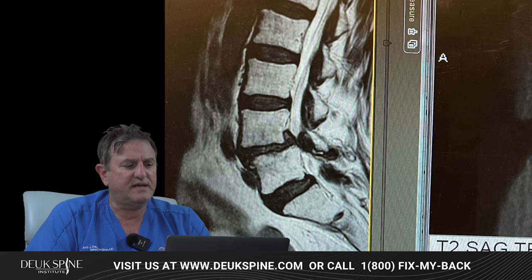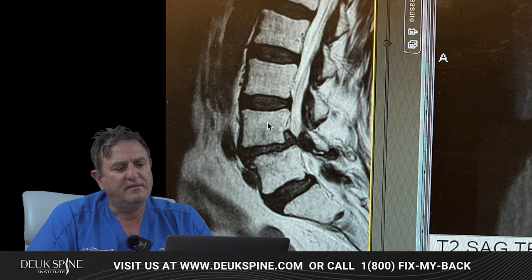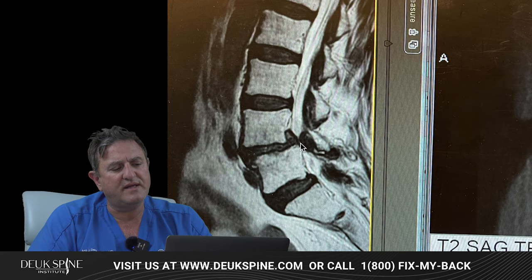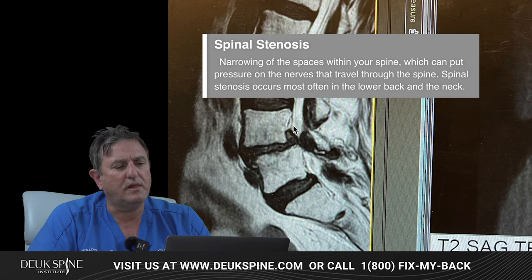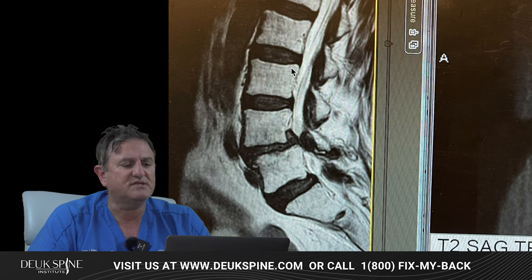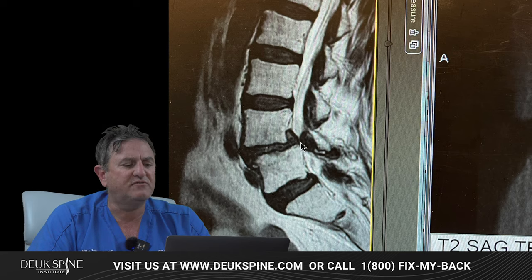Look over here on the left. You can see an MRI scan, and the black arrow is going to show you the L4 vertebral body. Below that is the L5 vertebral body. Between them is the L4-5 disc — it's been damaged. More importantly, you can see there's an area of severe narrowing of the spine; we call that spinal stenosis. Every other bone is lined up beautifully, but this bone is slipping forward on this bone. That's an L4 on L5 anterolisthesis, or slippage, and it's causing a massive narrowing where the nerves are getting pinched.